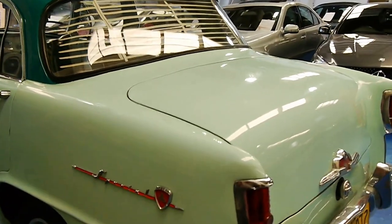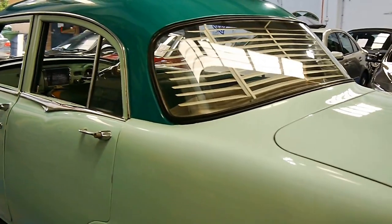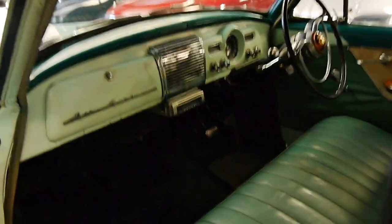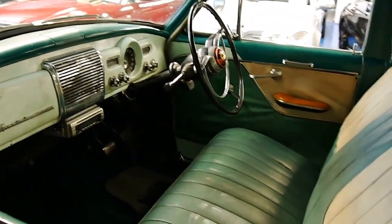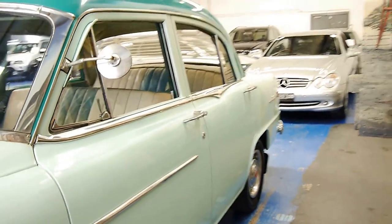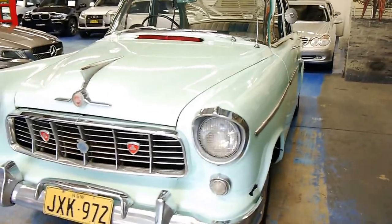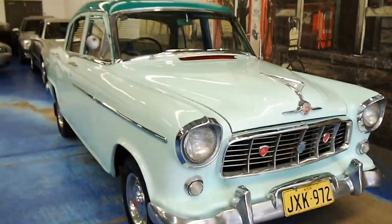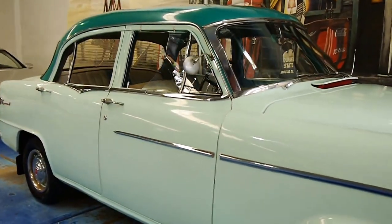We're selling this car for a very good friend of ours who's had it for a very, very long time. I think they've started a family, they've got young children, and unfortunately it's got to go. They've looked after it really well — it's really been loved. I'm sure anyone who's looking for a good original FE like this one will be very impressed. We are very excited to have this available at the Old Timer Centre in Marrickville — it's really what we're all about. We used to just sell older cars like this one, but in recent years we've developed and we're selling much newer cars, and it's just getting harder and harder to find good examples like this one.